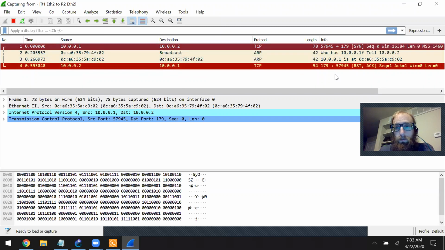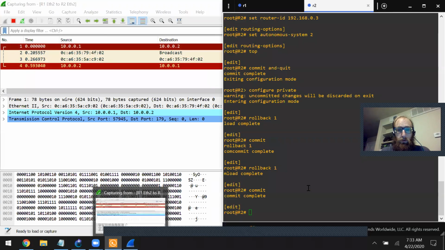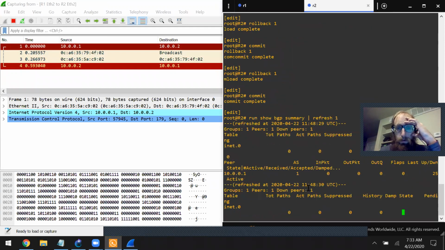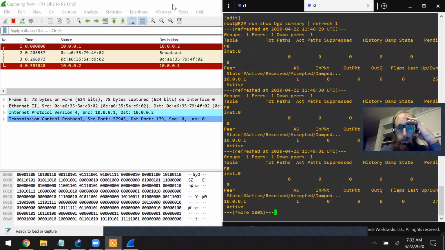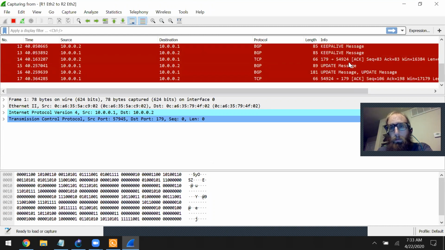For some reason, looks like there was an issue, or maybe it just takes some time to come up. Let's take a look at the BGP summary. So yeah, it looks like it's still working on coming up. Aha, here we go.